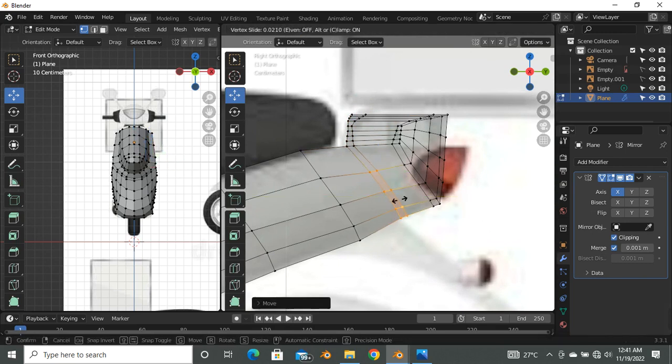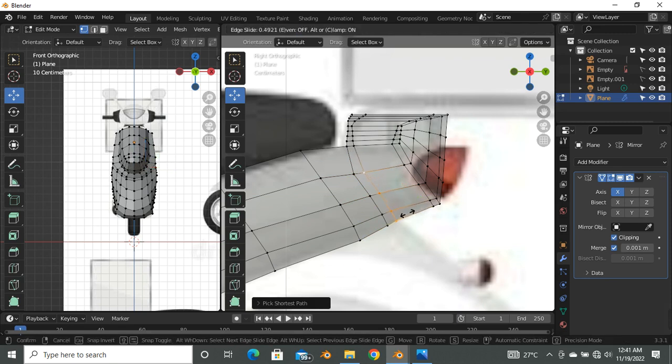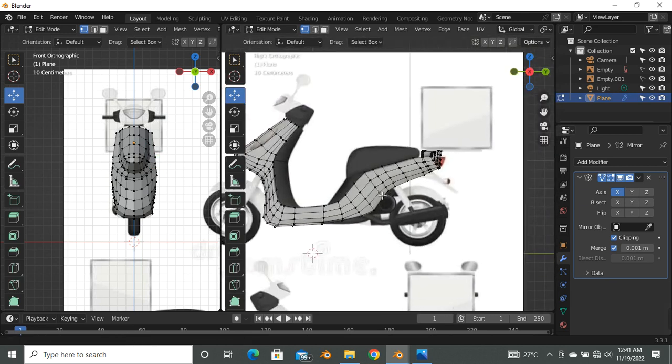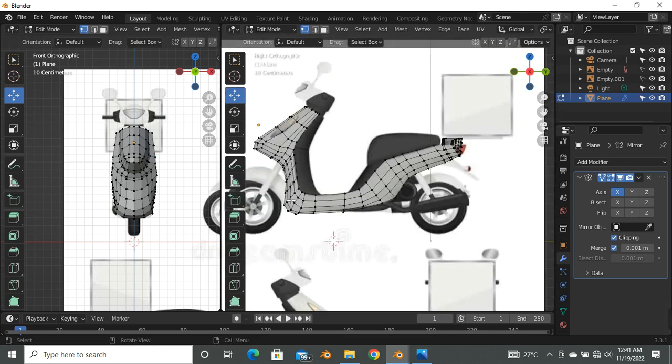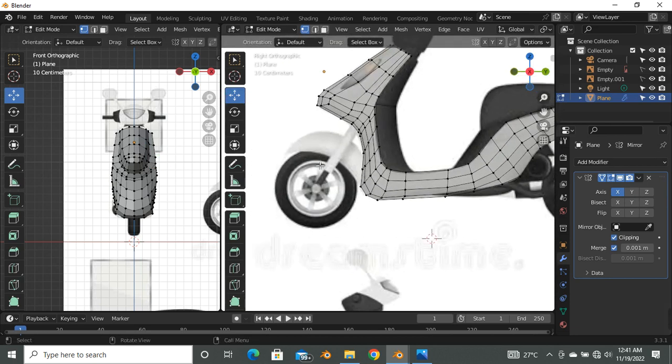If I say G twice, you can also do some kind of tweaking. Click G twice, you can move on that line also. So I have something looking like this. And now what I'm going to create now is very simple. I'm going to create this side of this sculptor.